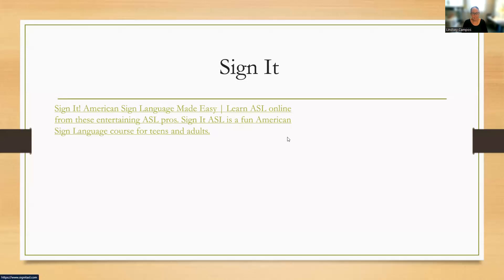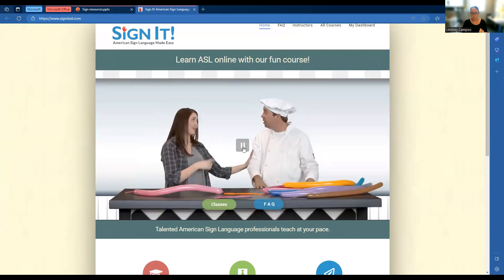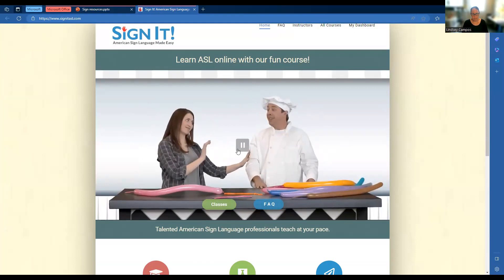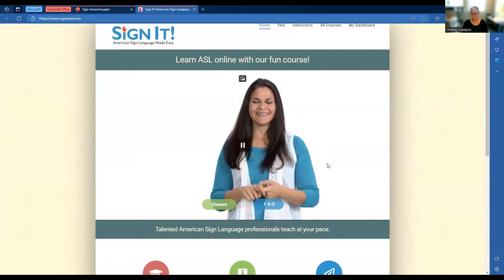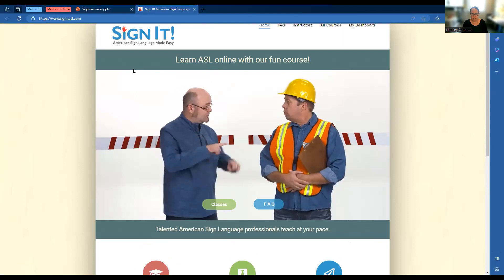So the first one is Sign It. The woman from this is the same woman who did Signing Times. Signing Times is also a great resource, just geared maybe toward the younger set — this is like the adult version of it. We have this man here who is a deaf comedian, or a hearing comedian who signs and does his comedy in sign language. And this is the daughter of the woman who started Signing Times. So they're signing right now, acting it out. You can take classes here — this is an example of Sign It.